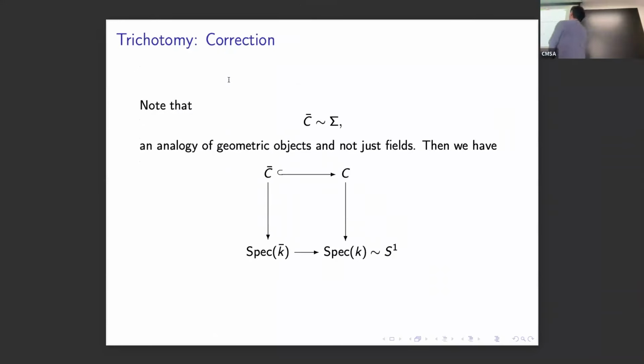As we said, C bar, the curve over the algebraic closure of a finite field, is similar to a Riemann surface. So we view the generic fiber of C, together with its map to the spectrum of the finite field, as being fibered over S1. This is the topological way of thinking about it over the finite field itself. Remember, we already said the spectrum of a finite field is like S1. So C is fibering over it, just like a point, or something contractible, mapping to S1. Here we have a fiber.